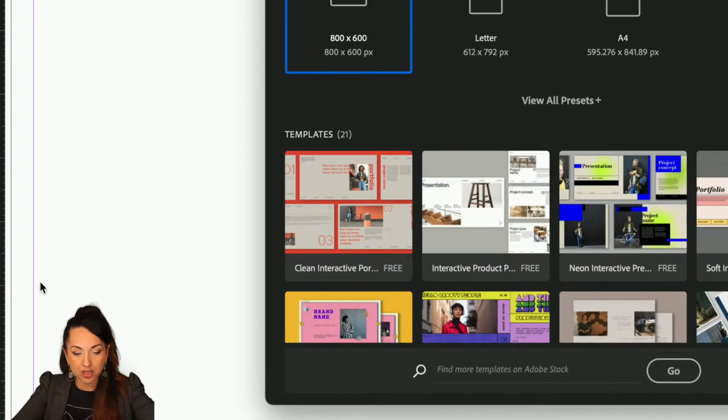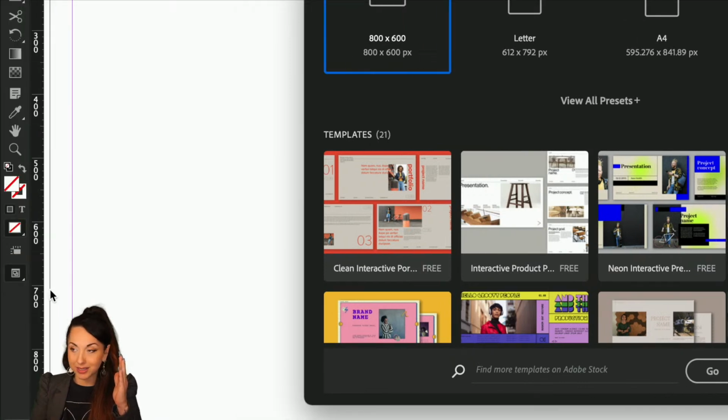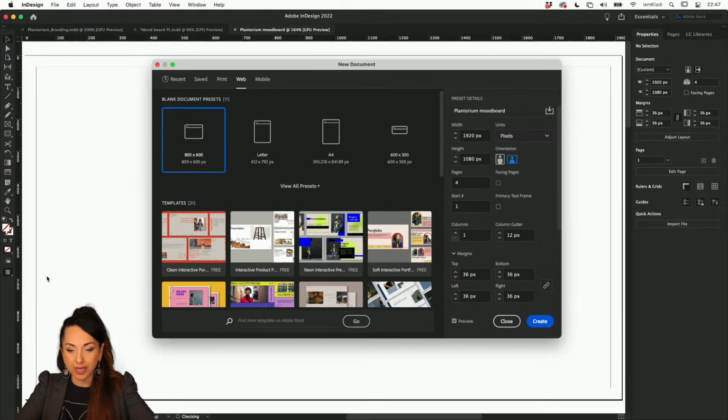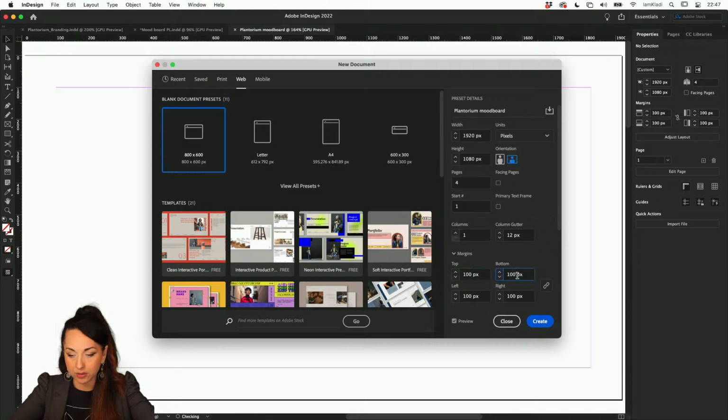We have margins here like this magenta that allow us to understand how to frame our content. Margins are very important because, as I say, they create a frame between the page, which is indicated by this black line, and then the container for the actual information. And they really help us to create a safe space for us to place all the content. In this case, for a 1920 by 1080, I like to use a margin of 100 pixels.